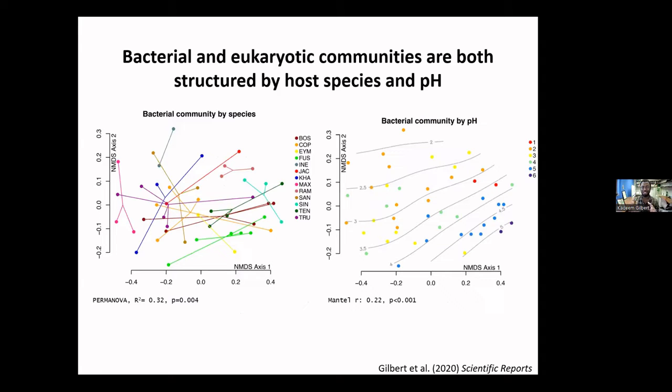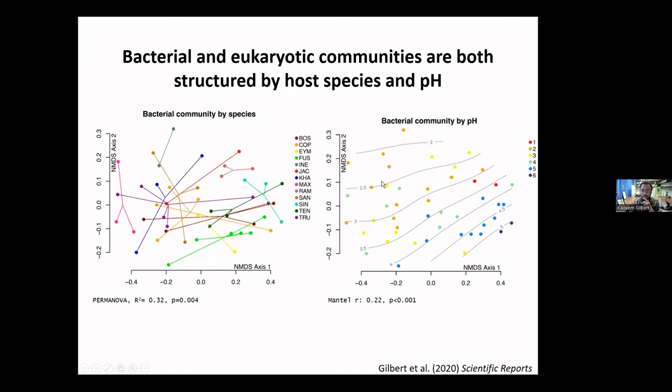So here's the result. I'll step you through this, but in short, yes, the host species does play a big role. What we're looking at here is a type of ordination. We use these plots in microbial studies. Each point represents a community, or a single pitcher, so the entire fluid contents there, and the proximity of two points represents how similar those communities are. The closer points are together, the more similar they are, and farther apart, vice versa.